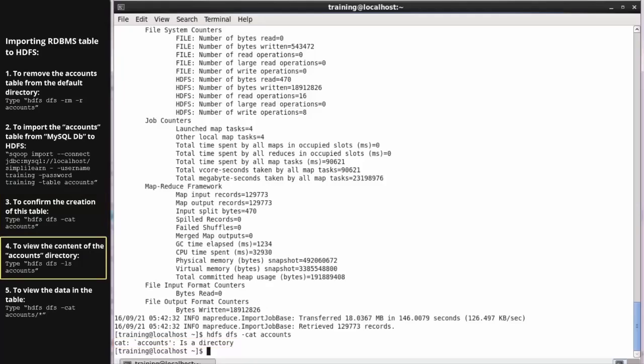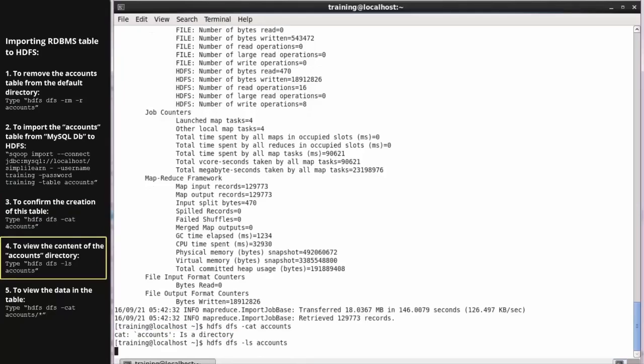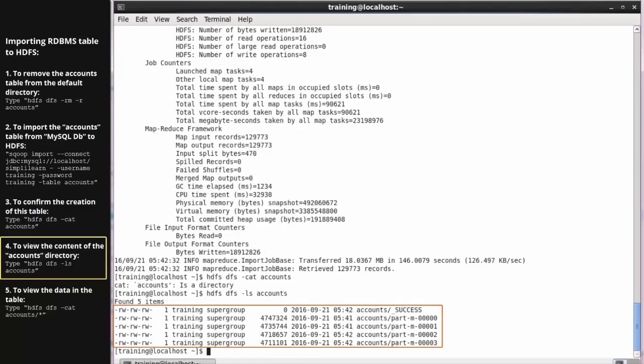Type hdfs dfs -ls accounts to view the content of the accounts directory. You will notice that multiple part files have been created. You can view the files by providing the whole file name.